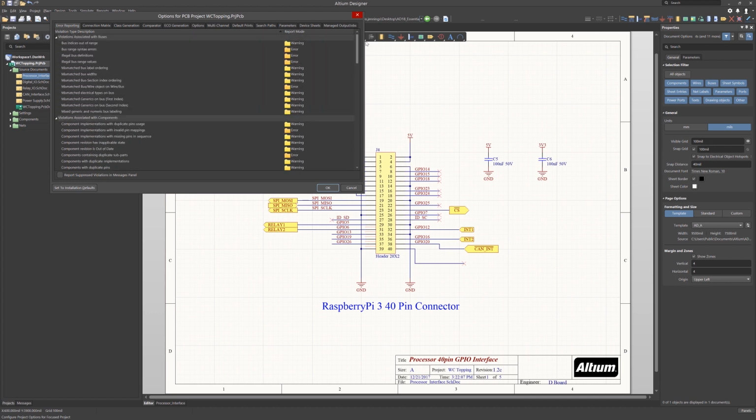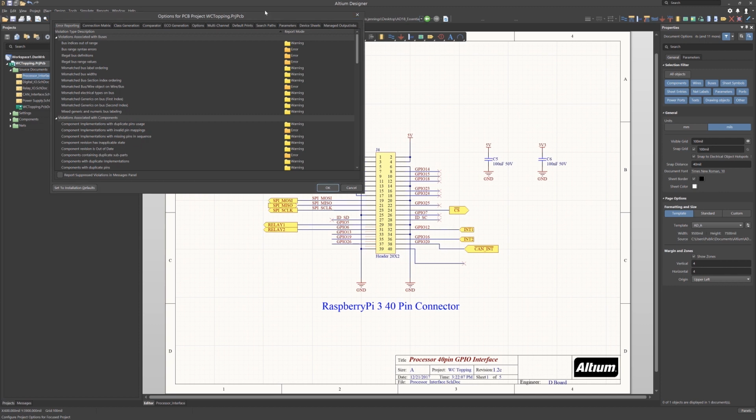He reported problems with the design to Altium, and I asked for a copy of his design to review. I found a number of settings that had been changed, from error to either no report or warning. This resulted in a false sense of all is well. Resetting them to the defaults and recompiling showed errors that explained the board failures. Please modify them with intent, but consider running the basic default as a sanity check.